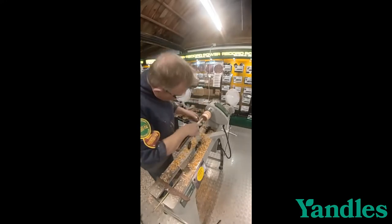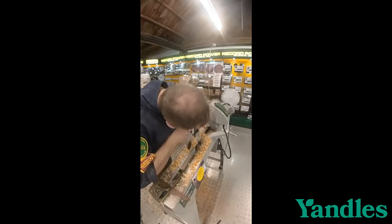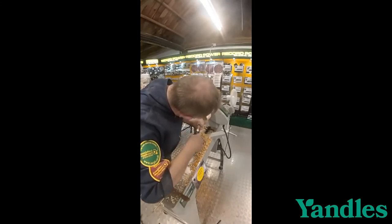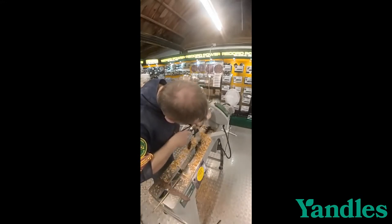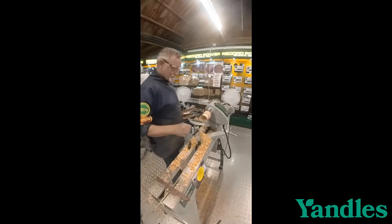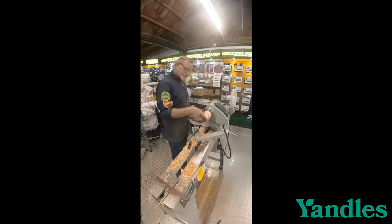Got to leave a little bit of thickness at the top, because I've still got to put in a recess for the cup lid. Wider at the base, it's getting a bit thick a bit soon.